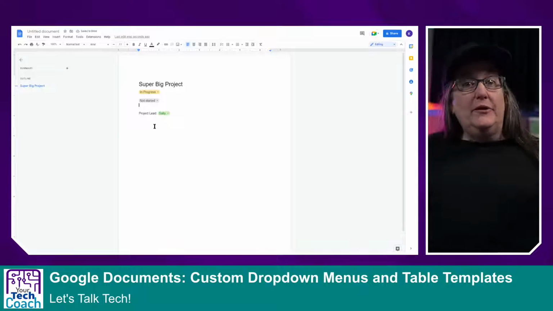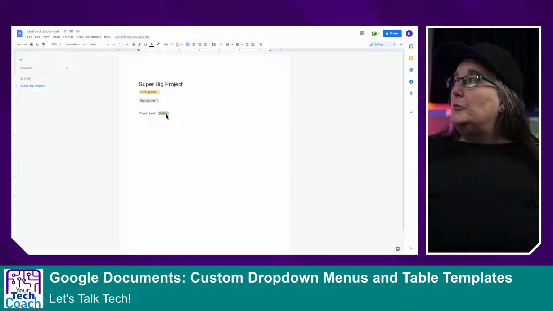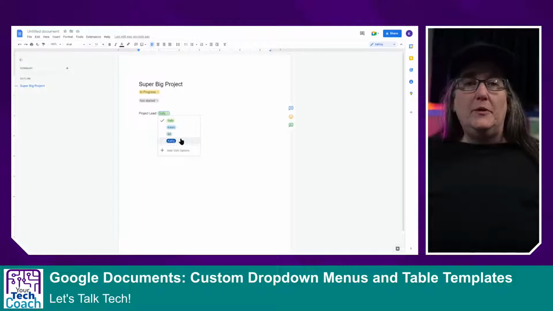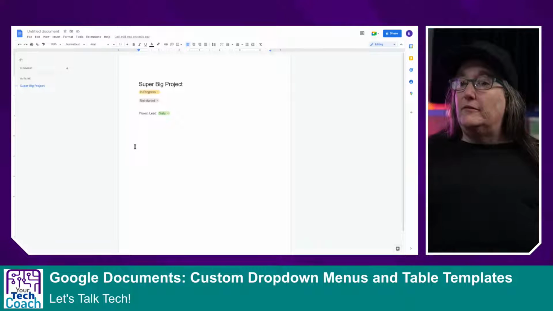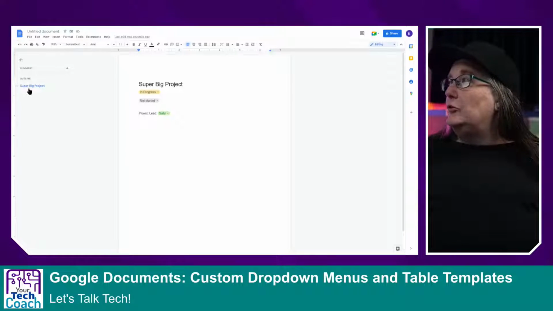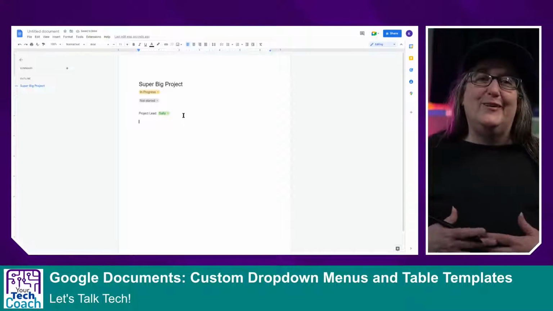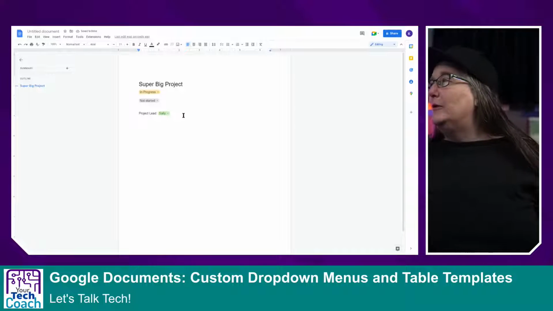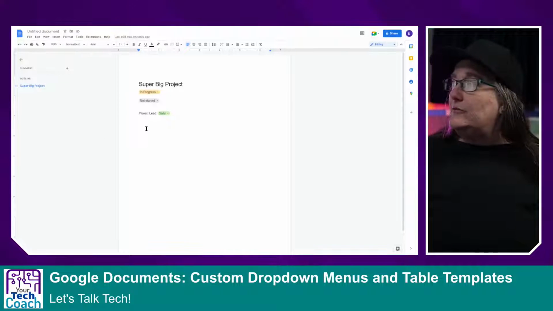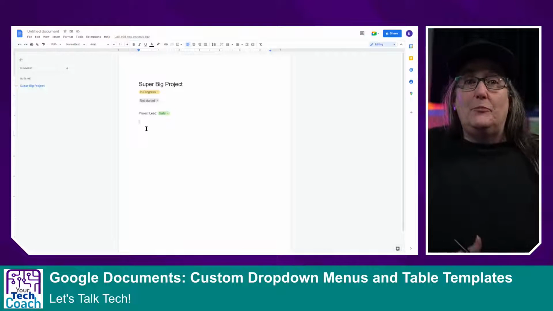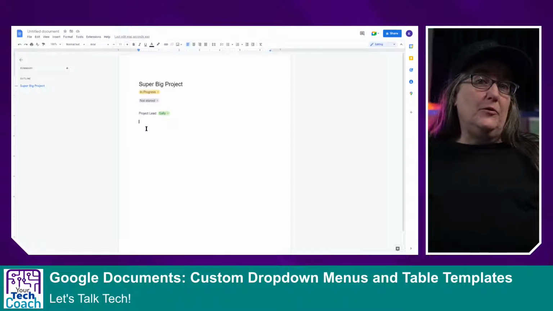As you're building out your template for your team, your group, your organization, whatever, you could build this out. If it's rotating through certain people, like if you have certain people that are always leading, you can just have this list here and they can go in, select it and move on. And you can also be sure that people are being referenced the way they prefer, because you would put it together the way that they prefer to be called, whatever names they like, right? So there you go. That's the starting point. That's one of the newest things that's been added. So I wanted to make sure that you saw that and knew that it was there.